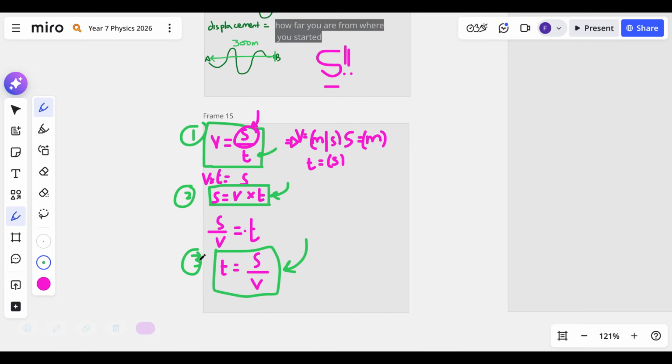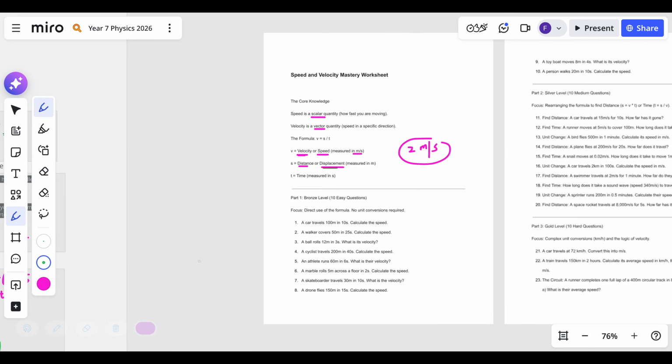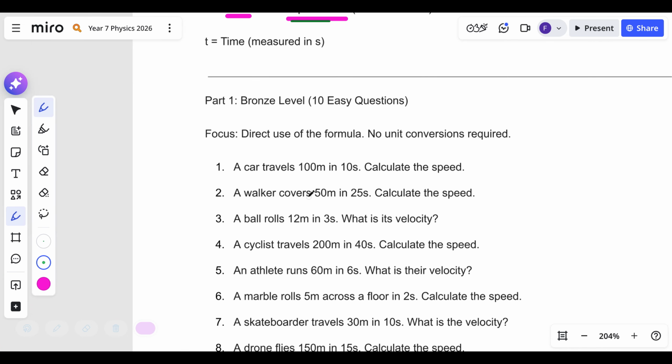All right? Okie dokie. Now, how do you work it out? I'm going to do number 1. A car travels 100 meters in 10 seconds. Calculate the speed. We are not going to call it speed. We're going to call it velocity. 10 seconds is time, so we're going to call that T. All right. And this is where you're just getting used to how we language this. Right? So we're going to use V for speed, for velocity. Time is 10 seconds, and distance is displacement. So that is going to be S. So it's a little bit confusing because you're so used to thinking speed is S, but not today.